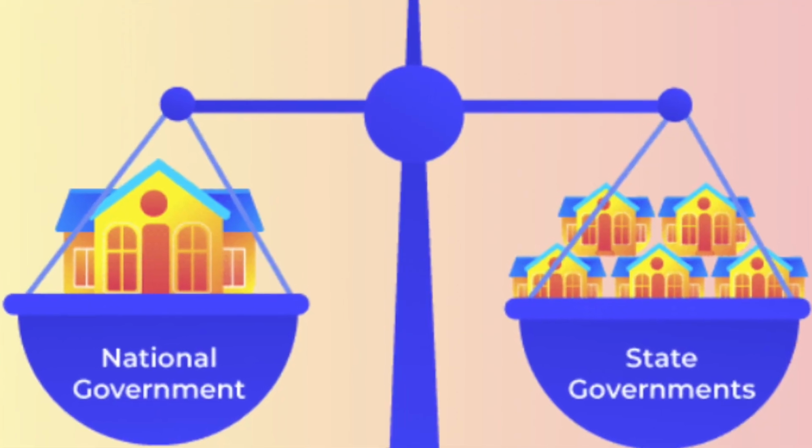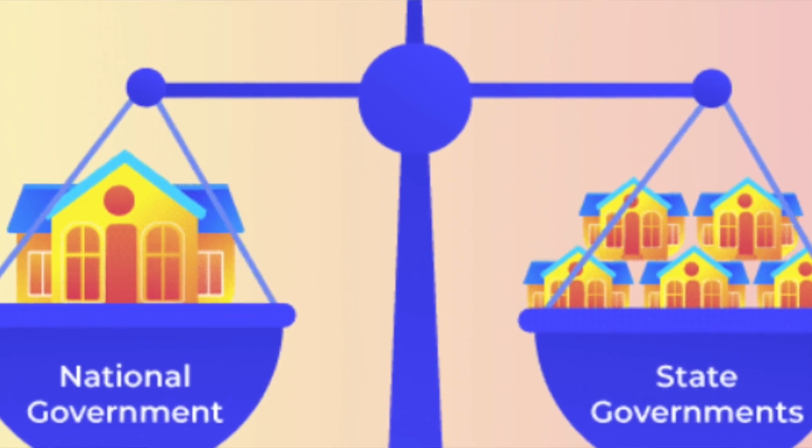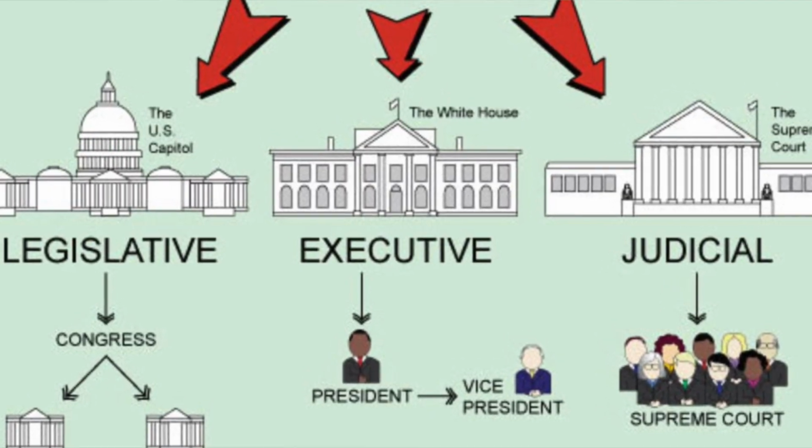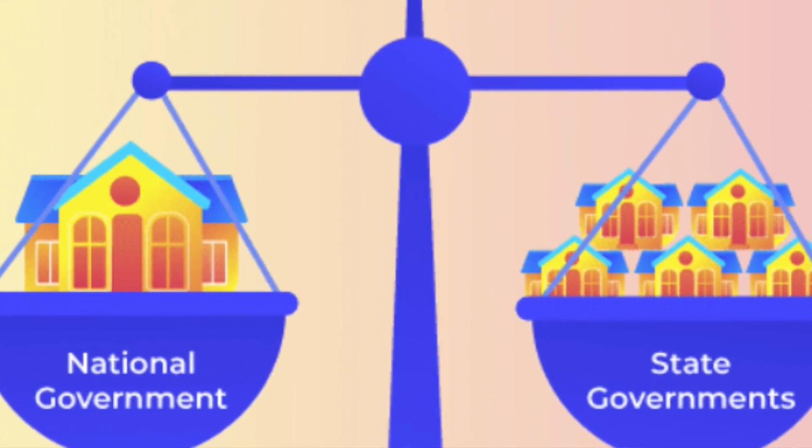Federalism is a system in which powers of government are divided into two levels, federal and state. As we already know, the federal government is divided into three branches. It is the same with all the 50 states in America. Each state has an executive, a legislature, and a judiciary. The state government works basically the same way as the federal government. The American people are governed by these two layers of government.